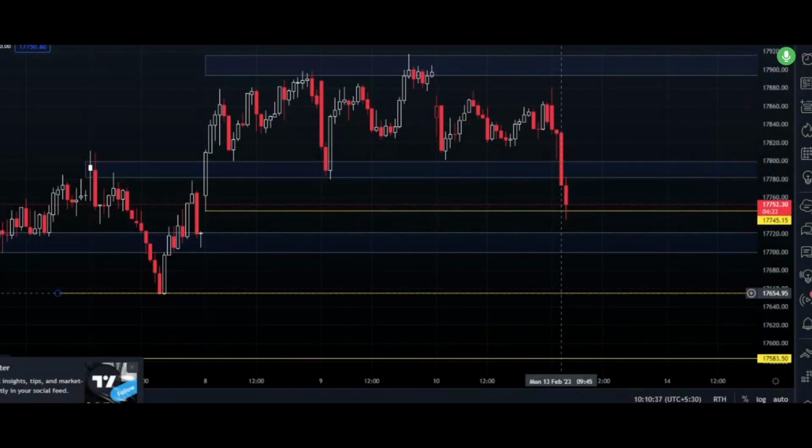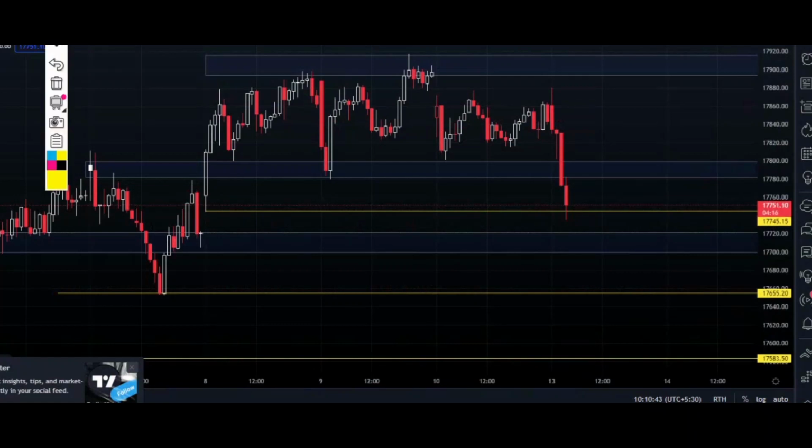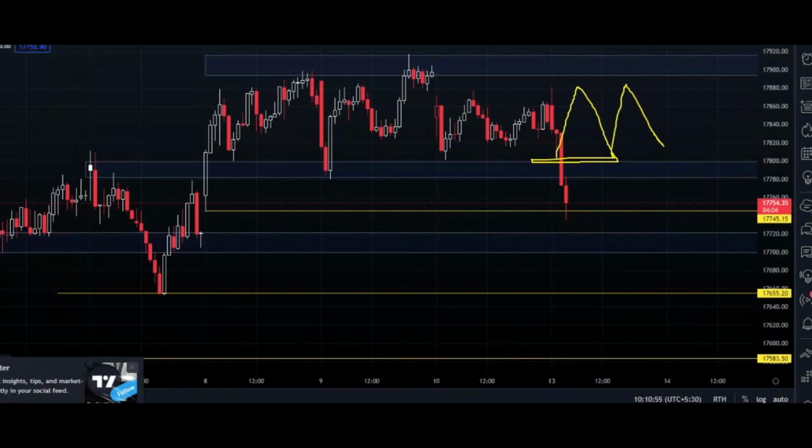The 15 minutes chart of Nifty that we are seeing here. It's about to be an hour since the market has opened. It's been continuously falling. It showed some sort of support in this area here, and I was hoping that the market would be stuck in this range and then break out, but I don't see that price movement as of now.